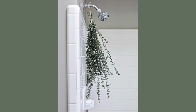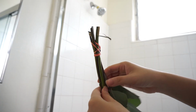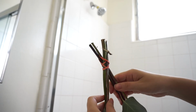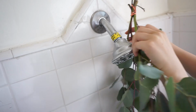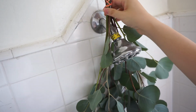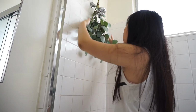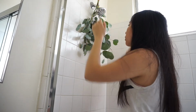This last project is so easy. It's a eucalyptus shower wall hang. I've been seeing pictures and through my research, it looks like a really great addition to your shower. The steam from the shower amplifies the aroma of the eucalyptus. It helps with stress relief. It gives off an amazing scent. It clears your sinuses. All you have to do is grab your bundle and hang it over, and it adds such a nice aesthetic to your shower as well.